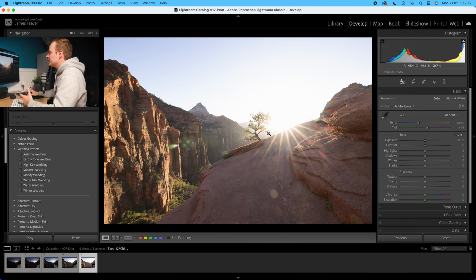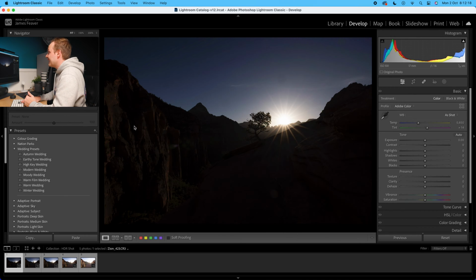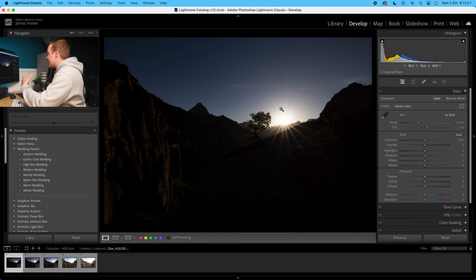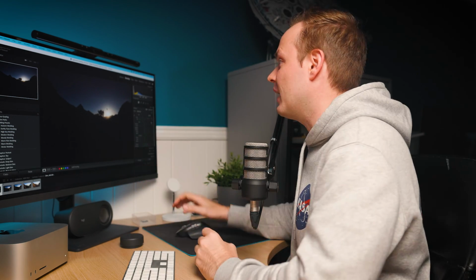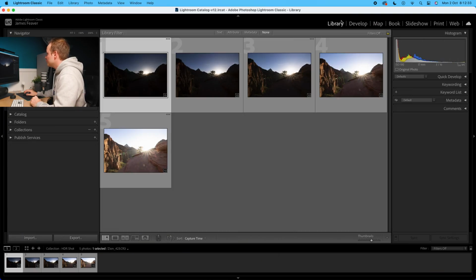And what we want to do is basically take the information found in the shadows in the highly exposed image. And then you want to go ahead and take the bright areas, and we want to basically manipulate and add those into the darker photos. So we're taking the best of the highlights and the best of the shadows and merging it all together into one spectacular image.